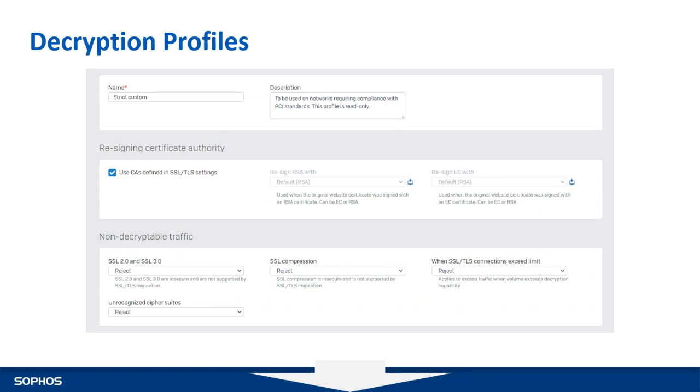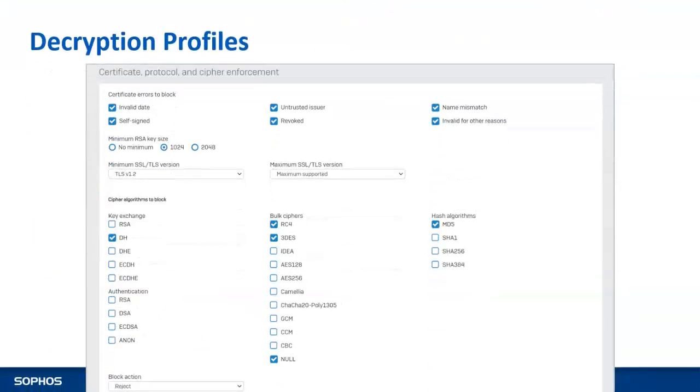Okay, the undecryptable traffic, where you can specify a different set of actions from the SSL/TLS configuration, and application rules, where you can block specific protocols, encryptions, and certificate errors. This can be used to apply security settings to meet compliance criteria.